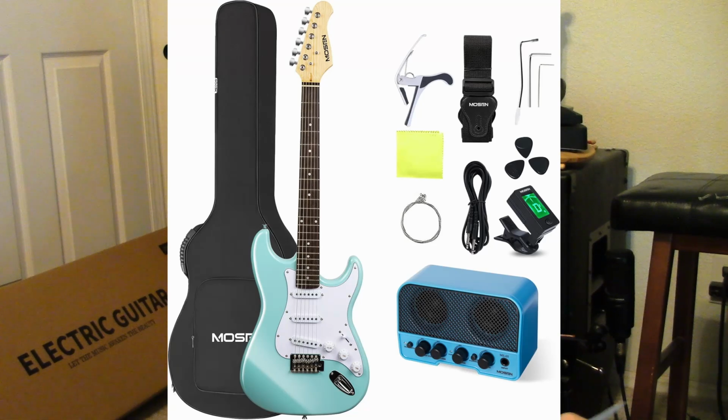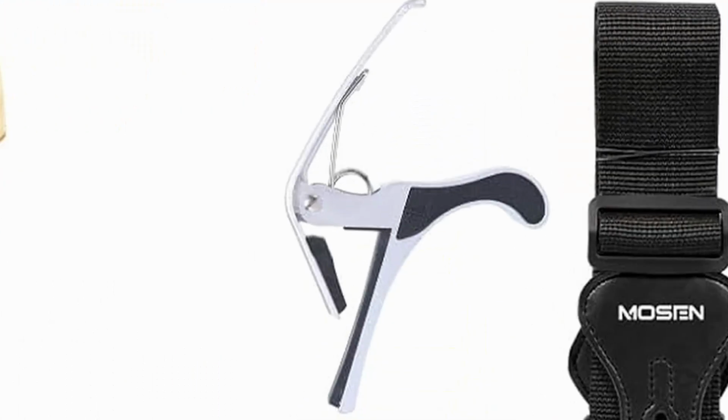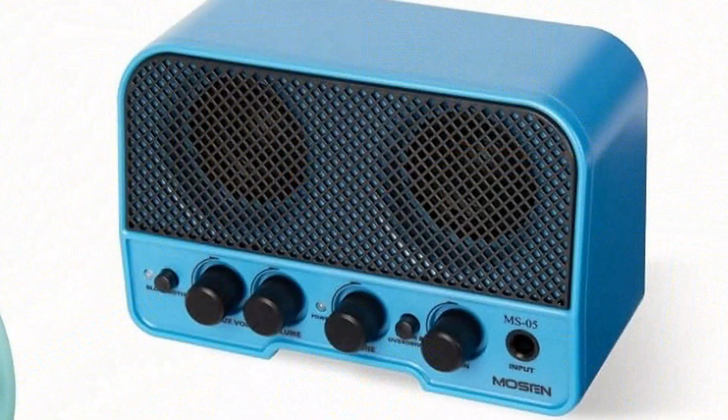Some of this stuff is just personal notes that I had to take based on the marketing that they have on their Amazon page. The kit is supposed to come with the guitar, obviously, which I assume is in the case. It's supposed to come with a case for the guitar, which we can plainly see is right here. There's supposed to be a capo, a strap, the tremolo bar, 2 sizes of Allen keys, a microfiber cloth, an instrument cord, some picks, some strings, a tuner, and even a mini amplifier shown in blue no matter what color guitar you get, because the little amplifier looked like it may have been very similar to what some other brands have been doing, and they sometimes do it in different colors.